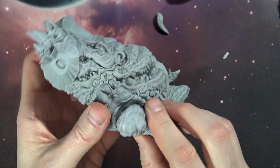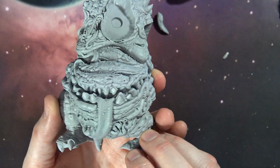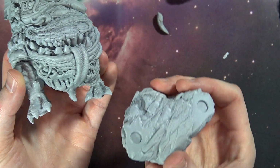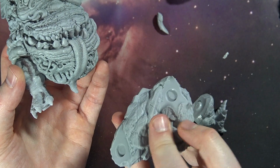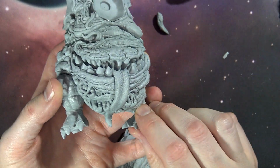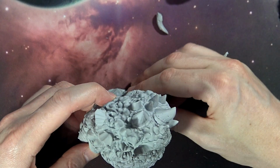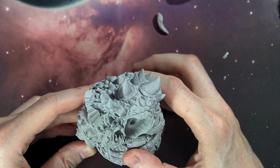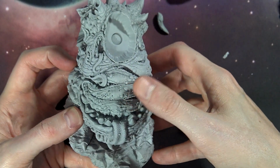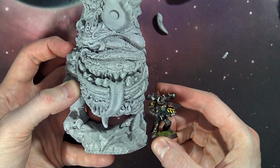All right, so that one goes here, and this one locks in here. And you can tell which way it goes on here because of the feet. They almost look webbed, but I know they're clawed. They almost look like little duck prints. So then this guy goes right on here, like so, and then you can glue him down. He does stand about 6 inches tall, just to give you an idea where he rocks in with our normal 28mm scale miniatures.